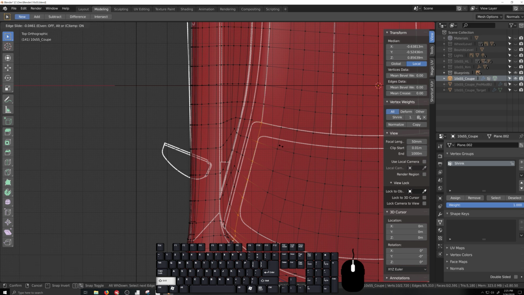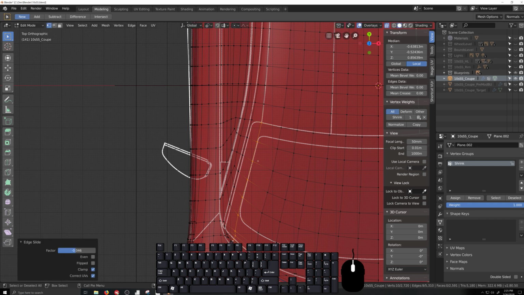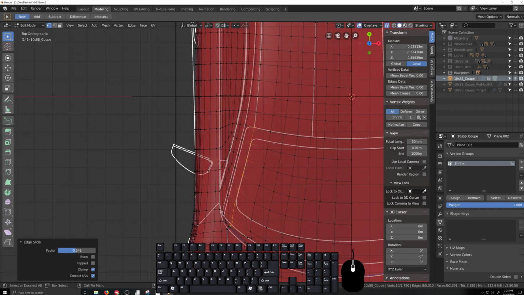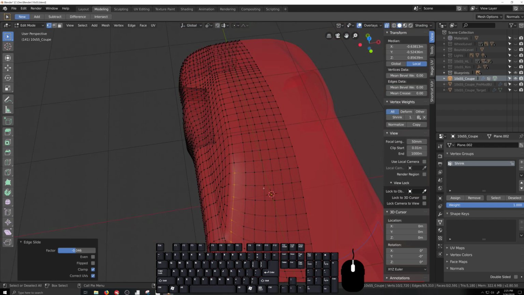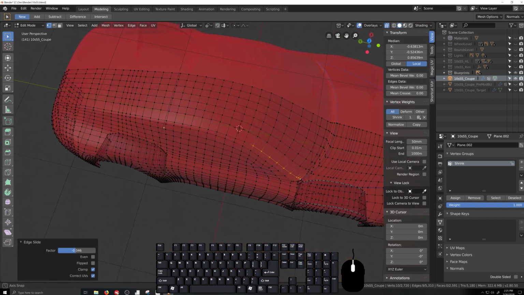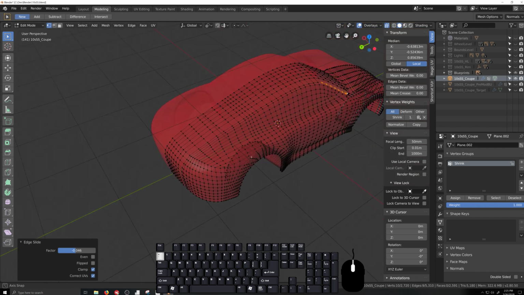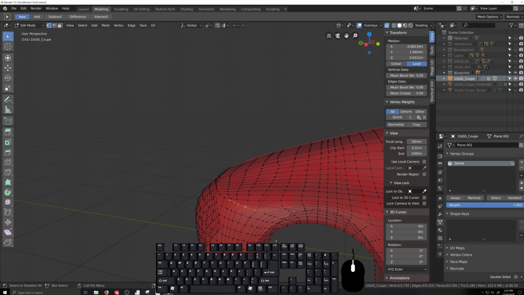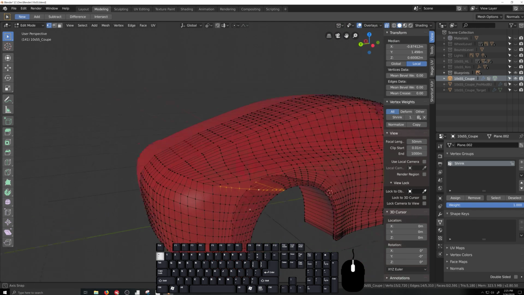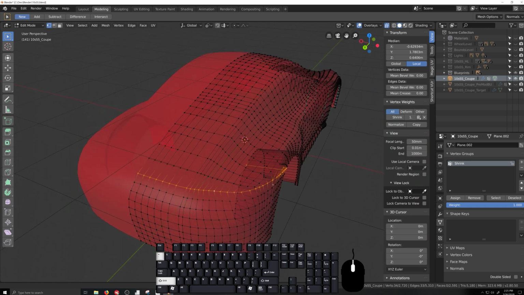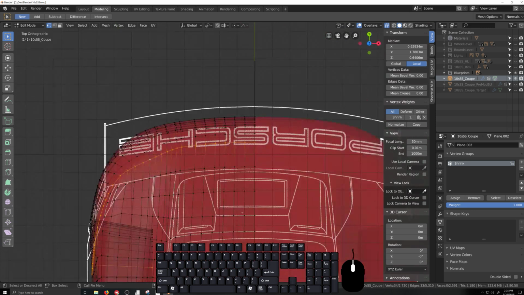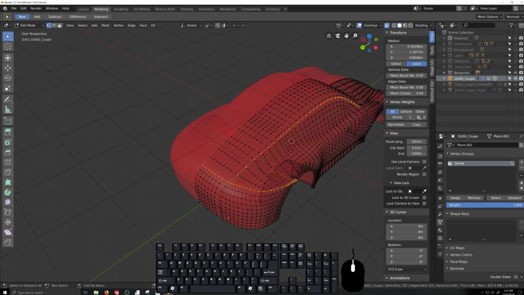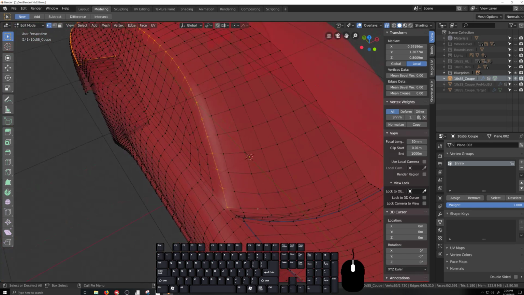Trying to think like a chess player and get as many seams as I can. That's not really going to be a seam though, just like a blackout trim. That's not something we're going to deal with. I've got to think about all the seams I'm going to end up using. I need to mark them because I'm going to lose them in my mind. I'll just mark them sharp for now. Obviously I won't leave them sharp, but I want a visual cue as to where my seams are going to go. So let me mark them up, and I'll know where to put them.